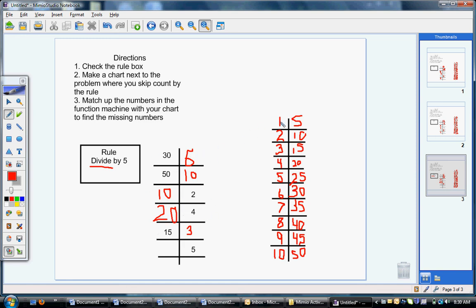Let's think if this would make sense. If I put a 1 in here, would this column still be bigger than this column? Well, of course not. 1 is not bigger than 5. I can also ask myself, does it make sense if I have 1 and try to put it into 5 piles, would there be 5 things in each one of those piles? Nope. So now I look at over here. Here's my second 5. It matches up with the 25. Let's try putting the 25 over here and see if that makes sense.